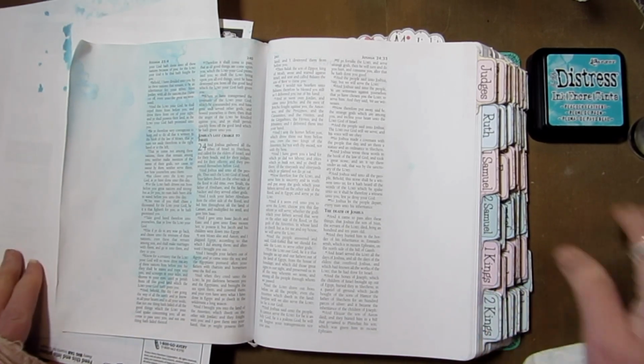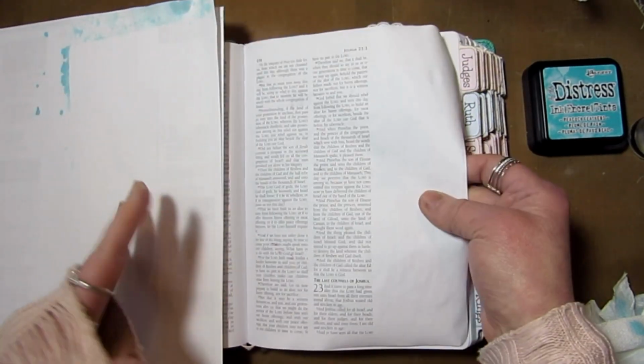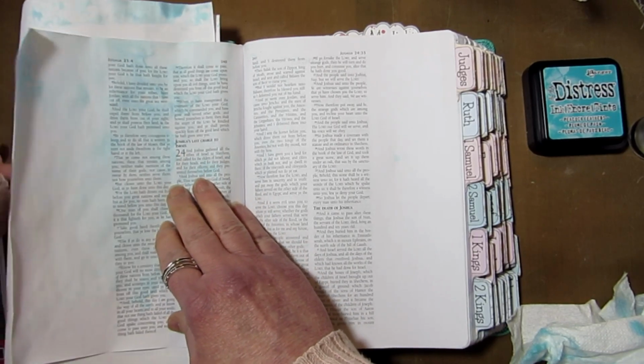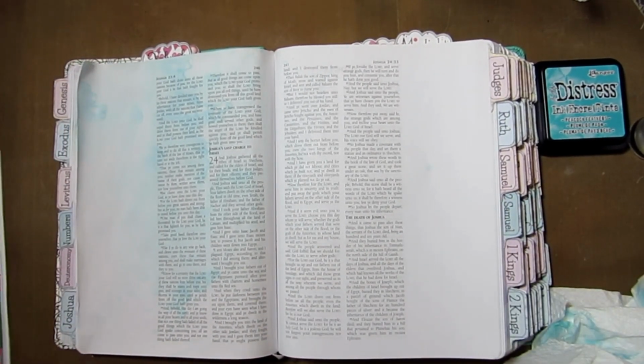So here we go. This is our little page. Just a really gentle color. I'm really loving this blue. Okay, and there's nothing on the other side. It didn't bleed through with the gesso, so the gesso gets a big thumbs up. Put that to the side, and now all we have is stickers to do.